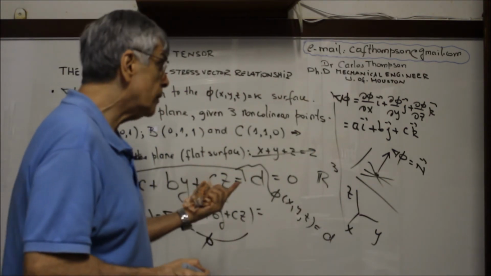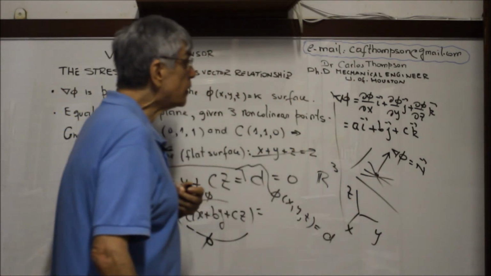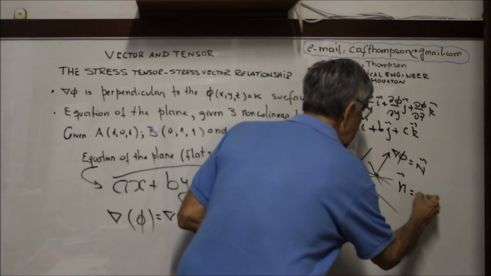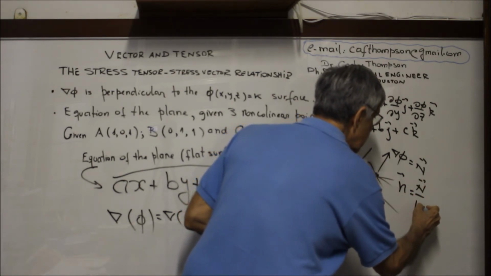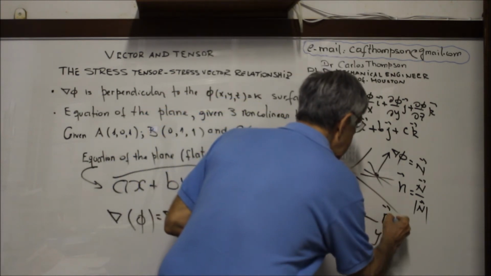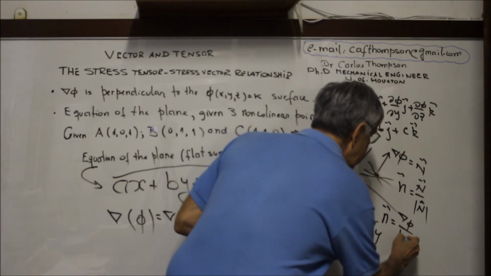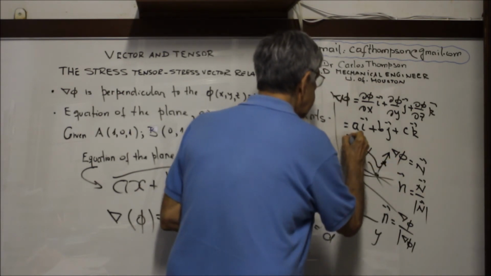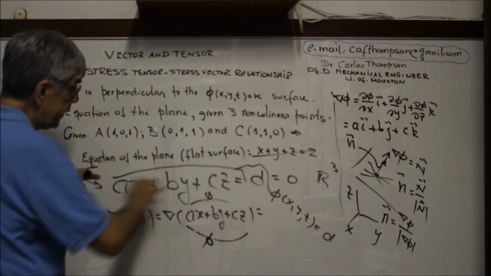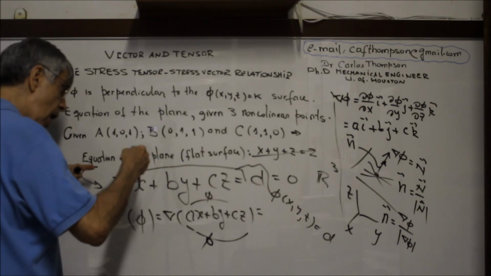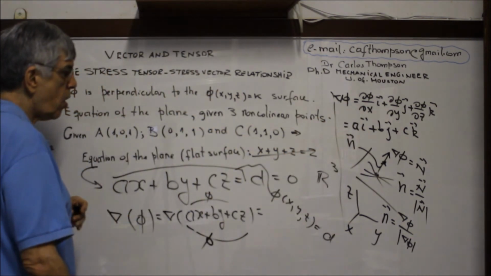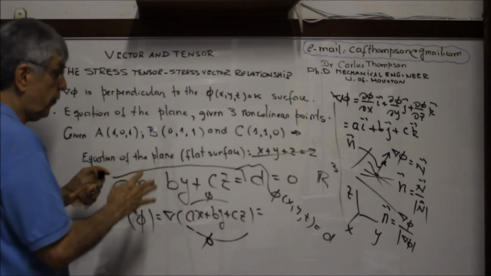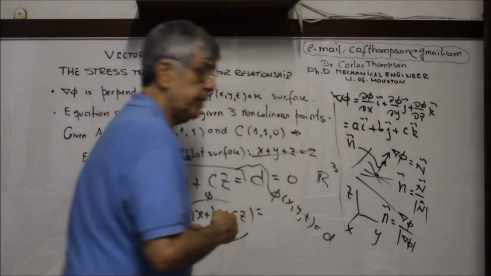If you want, we can obtain the unit vector. Let's write down n, small n. It will be n divided by the magnitude of n. Now n will be the gradient of phi divided by the magnitude of the gradient of phi. So here you have the unit vector n. Given a plane, A, B, C are the components of the gradient of phi. This is workable only for the plane. If you have another surface, obviously this will be different.